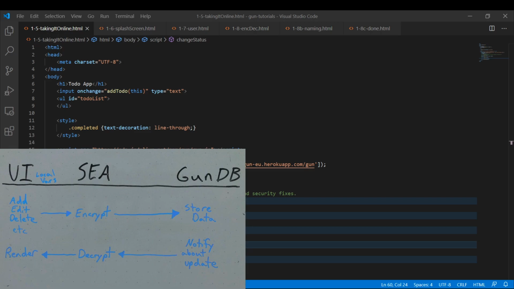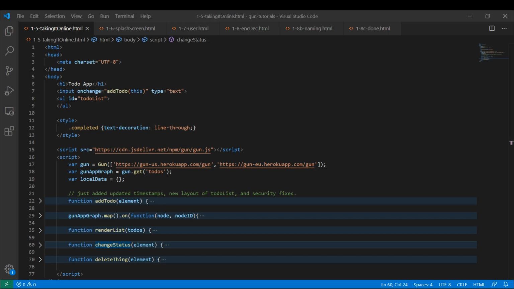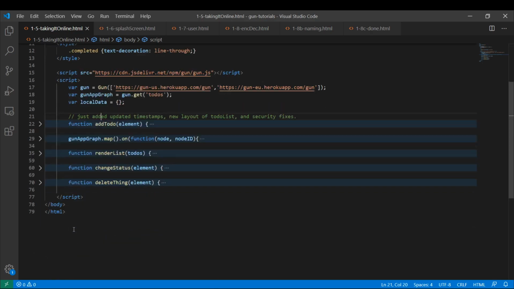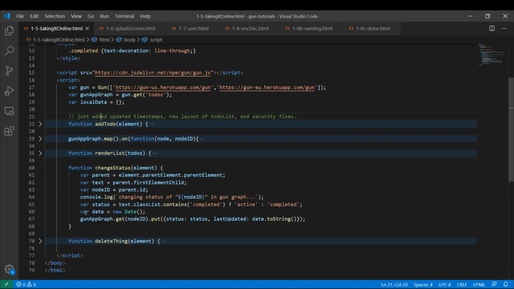So to start off with, I want to walk through where we left off last time. I made some updates to the code here. I added updating timestamps. For example, every time you change the status, it will update the date. So I changed this to last updated. That's a nice little feature where you can see how recent the last change was. You could also do something like created date and then also last updated date, so you could see the differential of time there, how long it took something to be completed, for example. We won't worry about that for now.